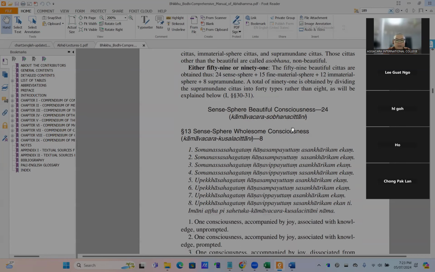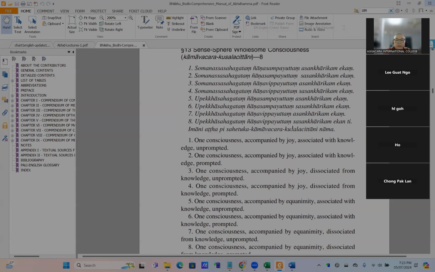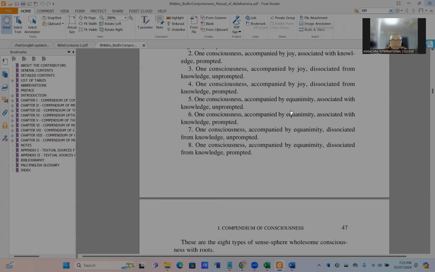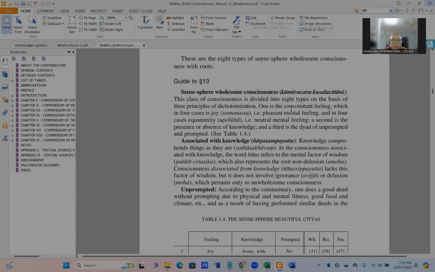All right. Now, this is the Pali like just now. So it's good for those taking the certificate to try to memorize the Pali. Because if somebody asks you in Pali, and you don't know how to give the answer, that means you are not familiar with the Abhidhamma in Pali. You have to just try to memorize. So next week, I will ask some of you to recite the Pali, okay?